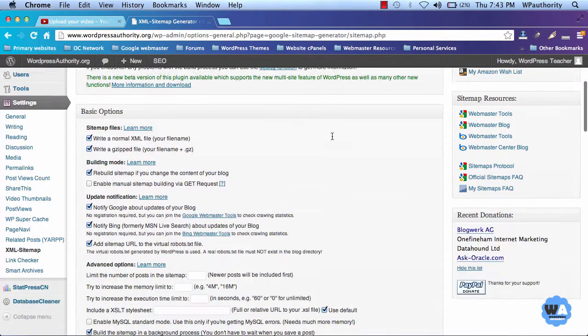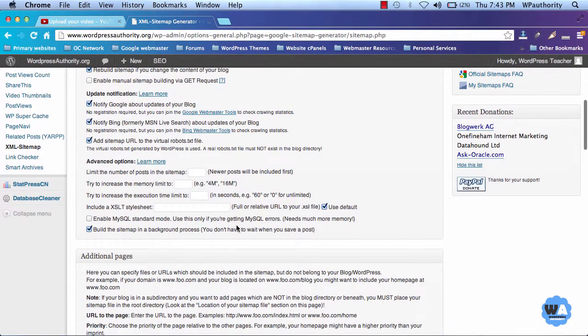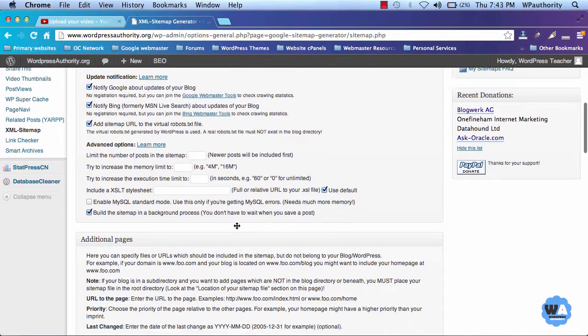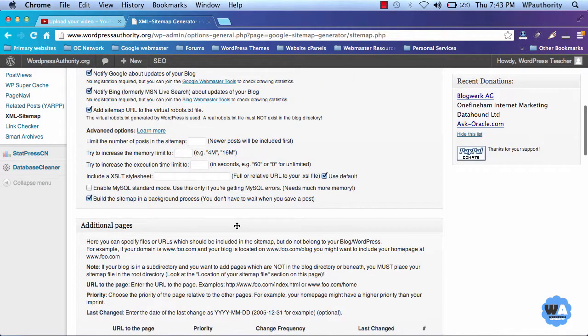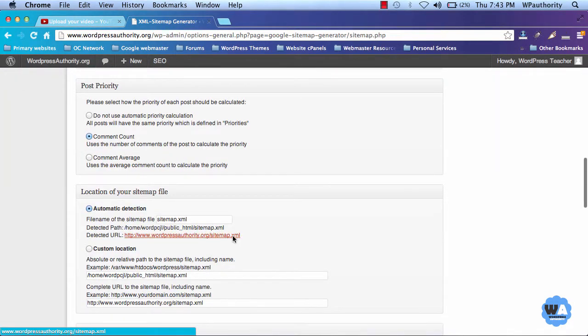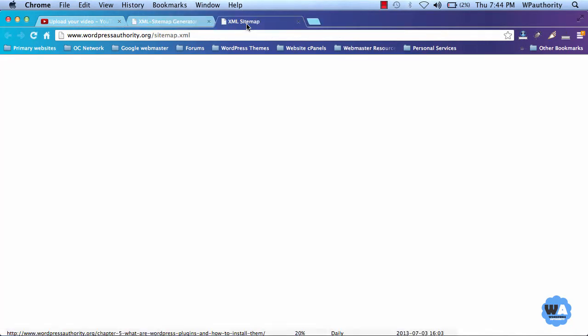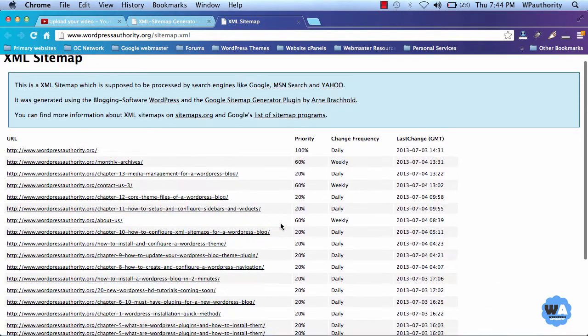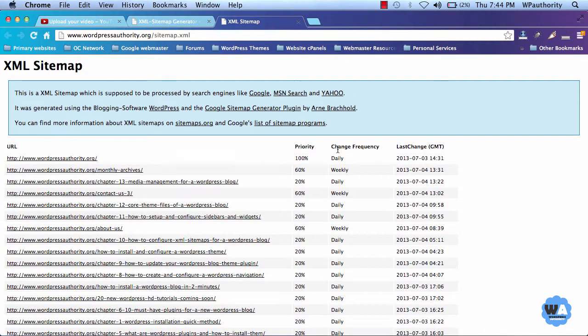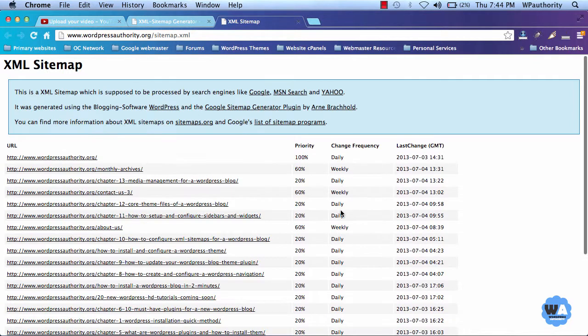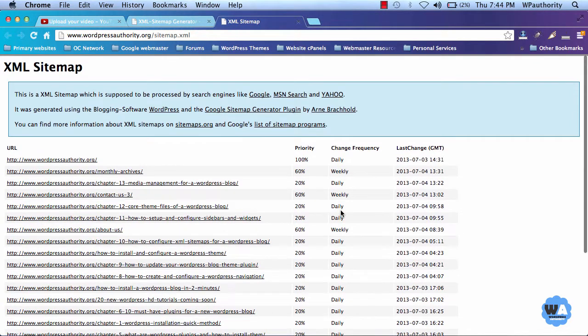The location of the sitemap would be your domainname.com, or domain name dot whatever, slash sitemap.xml. So that will have a search engine readable sitemap, an XML document, for your search engines to read and index. This is how it looks. This plugin also has settings to change the frequency at which you would want to instruct the search engine bots to visit your website or blog, or part of your website or blog, to update new content.